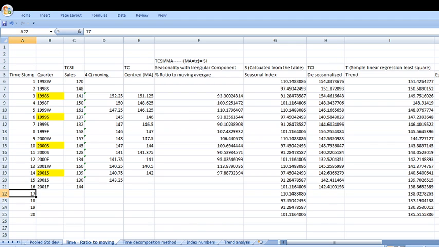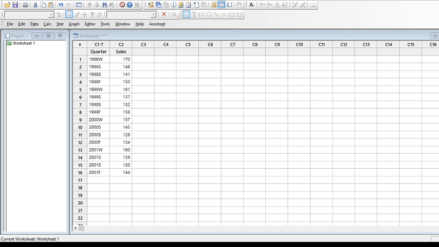So let's go to Minitab and let me show you. Let me open the Minitab screen for you. Right, yeah, I've got it here. Okay, so in here you will see that you've got the quarter data and the sales data, right? All I need to do is copy paste this data the way I do it in Excel, right? Ensure that you write the column headers properly, and then copy paste, starting from column I.